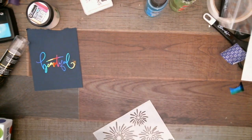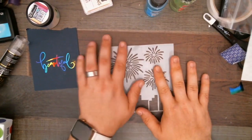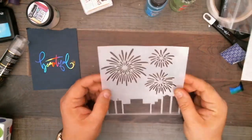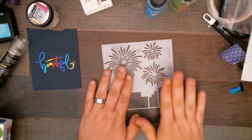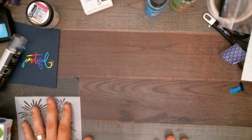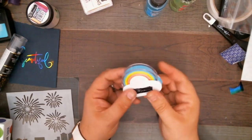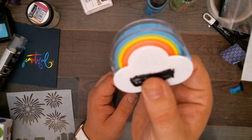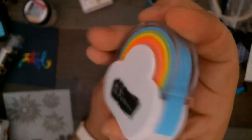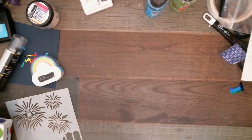Hello, Kara. So this is the exclusive stencil that comes in the kit. You have to get the kit to get this stencil. We'll never, ever have this stencil again, and it's just so cool. Some things we're going to talk about tonight is this stencil. We're going to make a card or two. I'm going to be using this tonight. So many of you guys grabbed this. I just think this is the coolest thing ever. Look at that rainbow. I already started using mine because, I mean, come on.